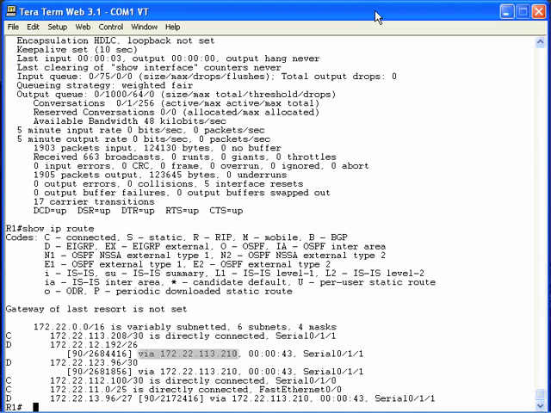Also note that the via field points to an address that ends in 113.210, which, if you look at your IP address reference, you'll notice is R3's serial IP address. Finally, R1's outgoing interface listed at the end of the route, serial 0/1/1 now, is the serial link that, according to our topology diagram, connects R1 to router R3.